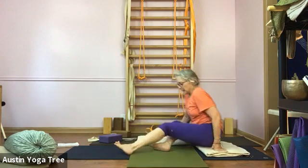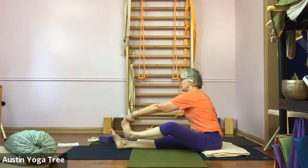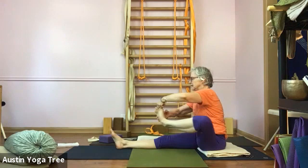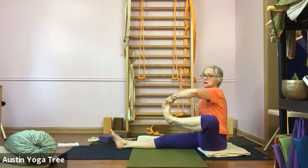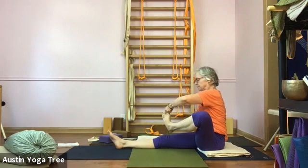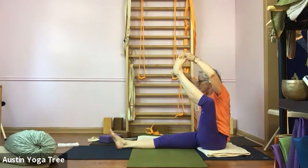From the side, catch your big toe. Bend the knee, relax the ankle. The knee goes out to the side. And you come fairly upright. Don't stretch your spine. Be relaxed. It's more important that the foot comes up.